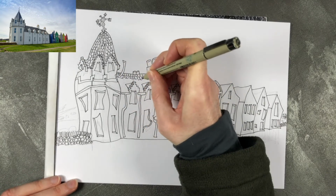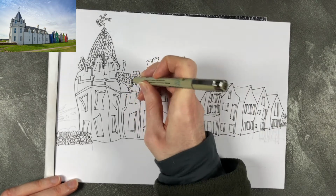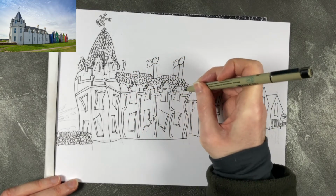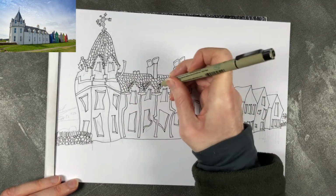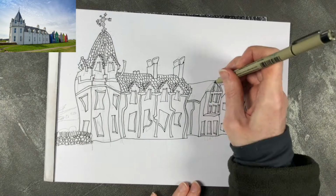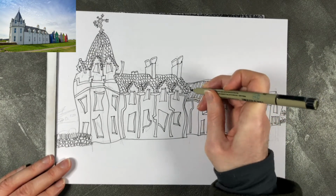This was actually one of the faster sketches I've ever done. I think sometimes I sit for hours doing sketches, and by the time you're finished you're absolutely exhausted, but you wonder why you bothered starting. But this one actually came together quite quickly.